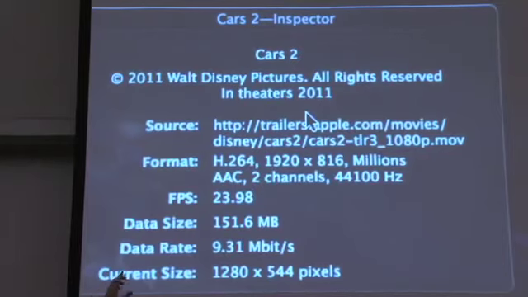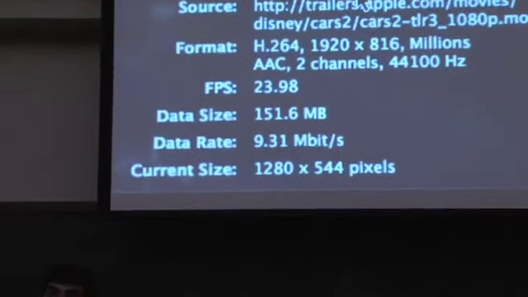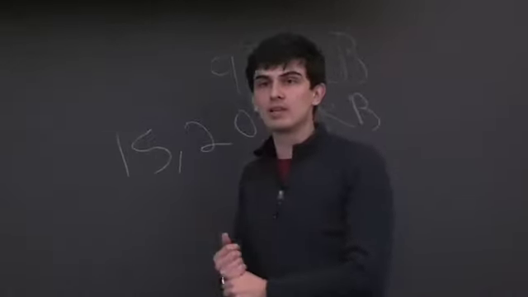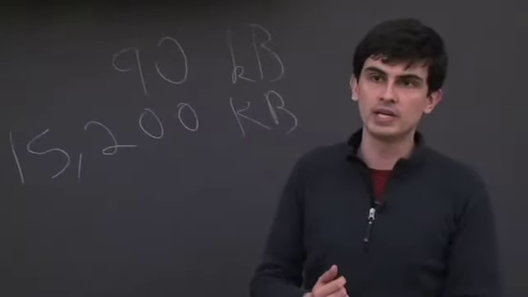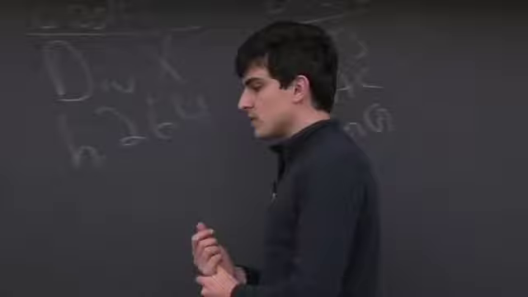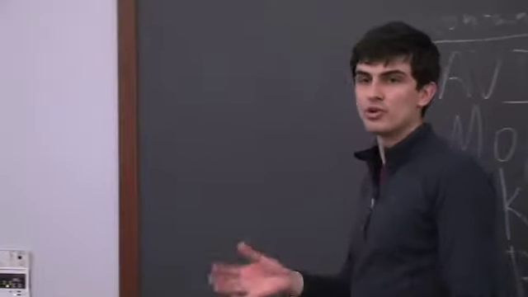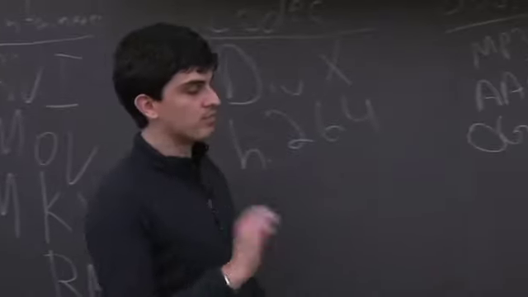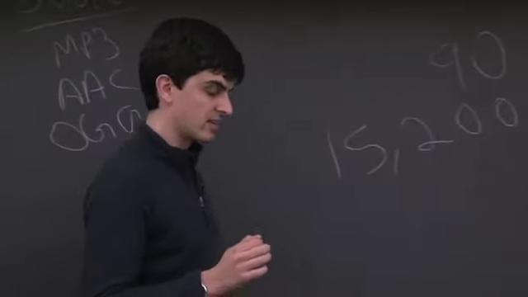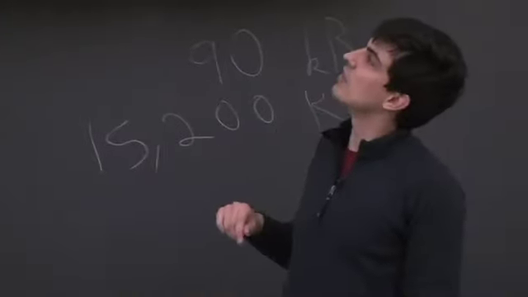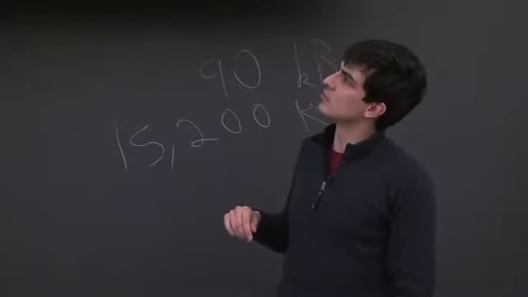Now there's a couple of other interesting things as well. FPS, that's the number of frames, the number of images that appear in this video file per second. And generally, anything that is film related is almost always going to be 24 frames per second. Anything that's film is going to be 24. Generally, things on television are about 30 frames per second, unless you happen to live in a country that uses the PAL type, which is then, I think, 25 frames per second. And so there's a couple of different common frames per second that we might actually use.